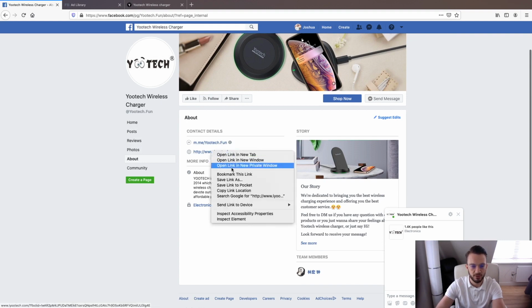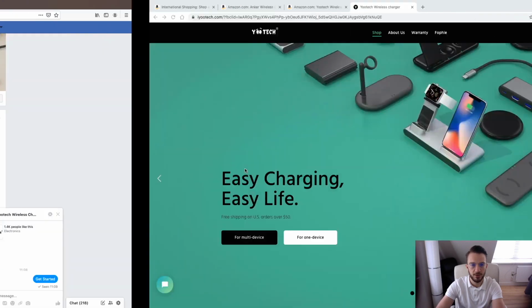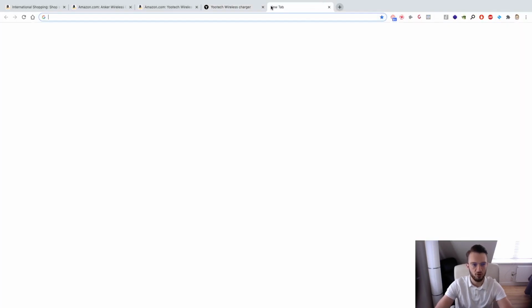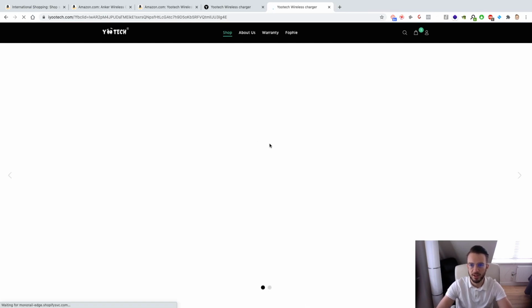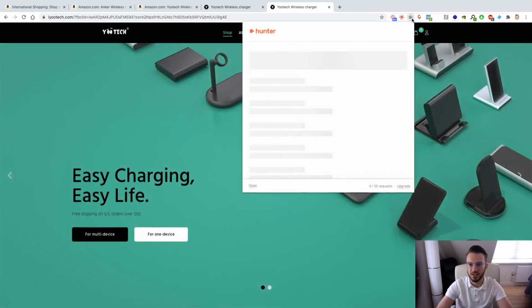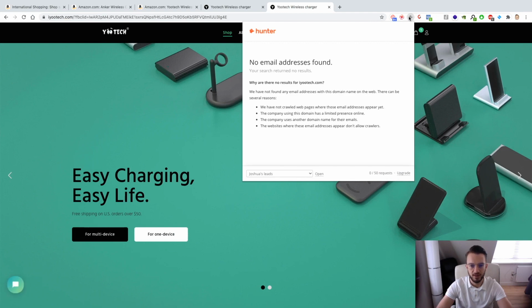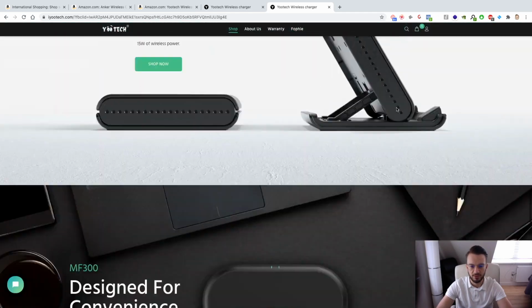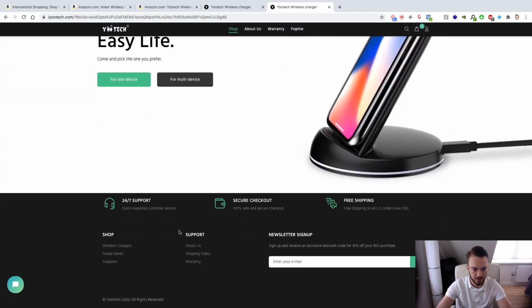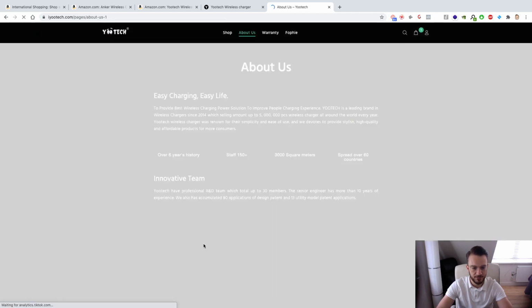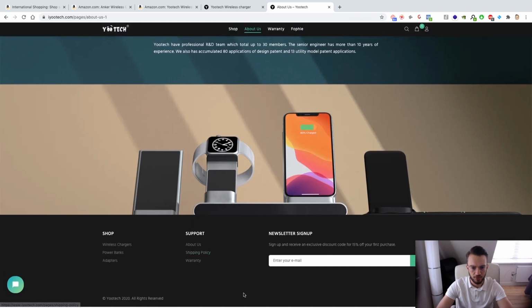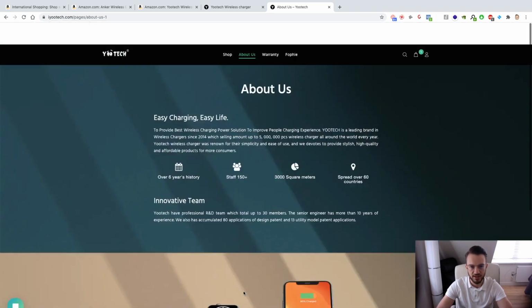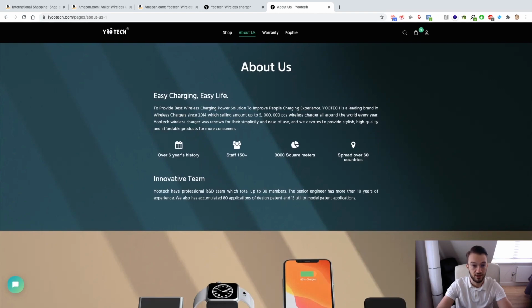Now another thing we can do, let me just copy this. So copy link location, go back to Chrome because I have a Chrome extension for this, not an actual Firefox extension. So what we can now do is use hunter.io, which is a free plugin to see if they have any email addresses on the website, which in this case they do not. So there is no email available to us at this moment in time. Maybe at the bottom, let's check the About Us page. No. Okay, so up until now we only have the Facebook Messenger method of getting in contact with these guys.